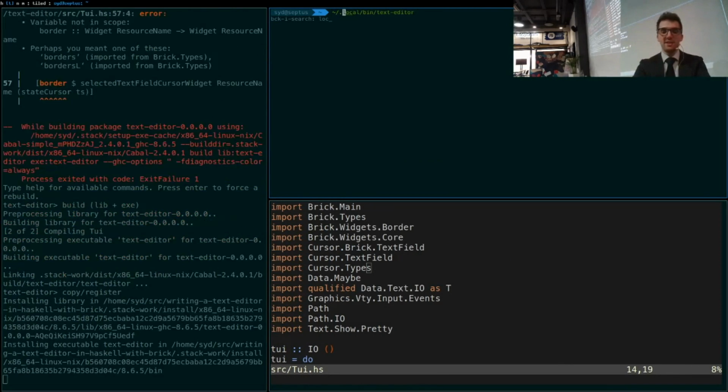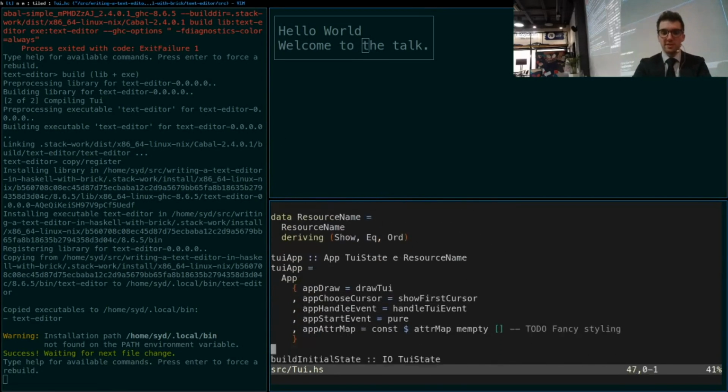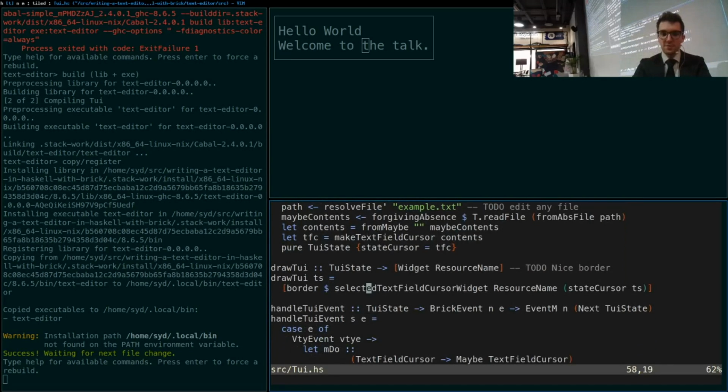So now we have a border around the text itself, and also the extra line at the end. Voilà, now we have a nice border. The problem is that the border is around the text instead of around the entire terminal. So it's up to you to implement that, but I can tell you how to do it if I remember.